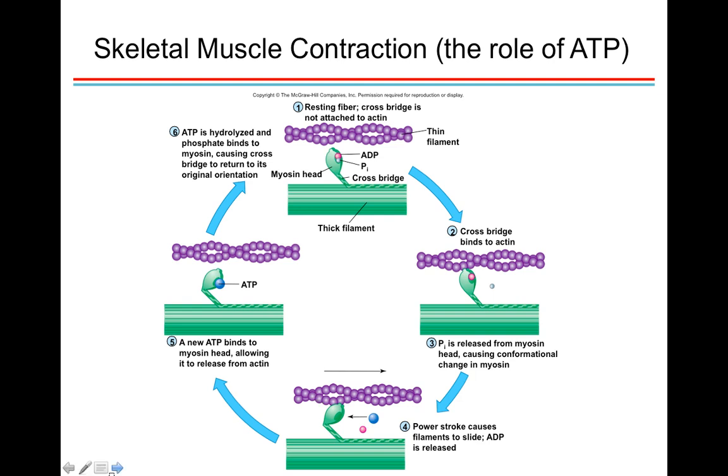So I remind you that we have ATP being bound to the myosin head, right? And when ATP is bound, it cannot bind to the actin filament, even if tropomyosin is out of the way. So what we need to have happen is we need ATP to be hydrolyzed to ADP and phosphate. Remember, both of these are going to remain attached to the myosin head. And when that happens, during the hydrolysis of ATP to ADP and phosphate, we're going to see the myosin head go from the bent conformation to a straight conformation. Then it is now activated to attach to the actin filament.